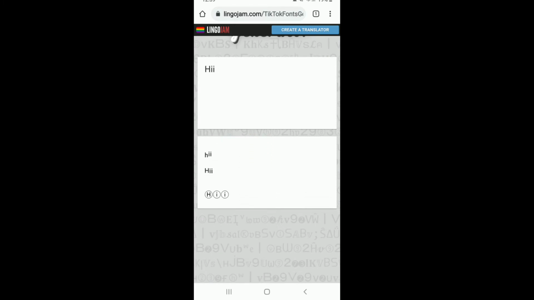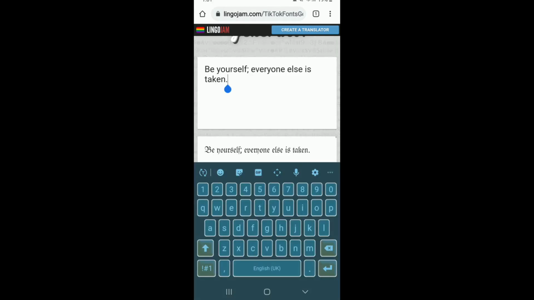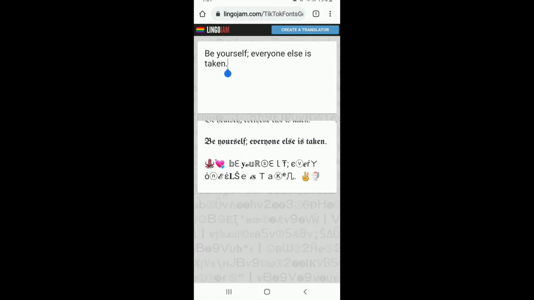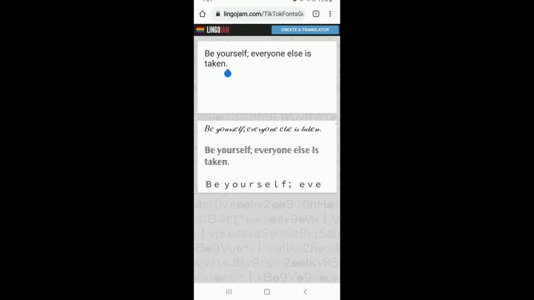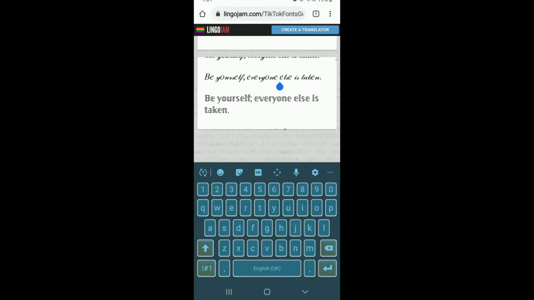There are two distinct places where you'll want to add stylized or fancy text on TikTok. The first is while creating your username or to write your bio. Let me go ahead and type in the sentence over here. Now, from the bottom of the box, there are multitudes of stylized fonts and fancy fonts that you can choose from. Select any one and copy the text that has been generated and tap open your TikTok application.